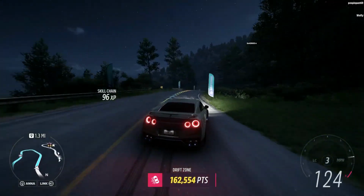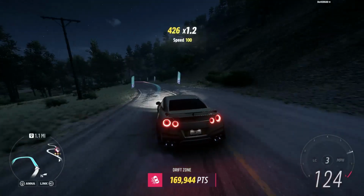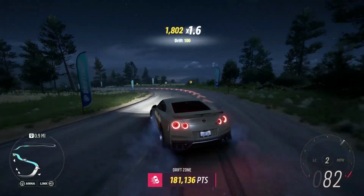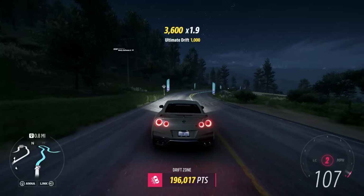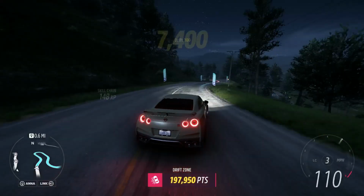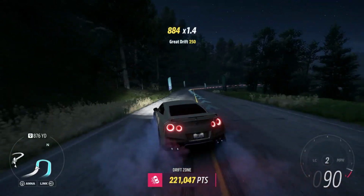In most cases, I wouldn't rip the handbrake to drift the corners, but with this car, the sharper corners, you kind of have to. I mean, you don't really have to. You can initiate the drift with the brake by weight shifting, but with those sharper corners, this car doesn't shift the weight as quickly as some of the other cars.